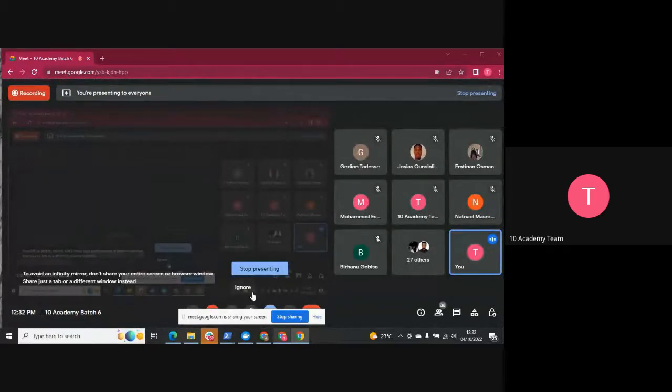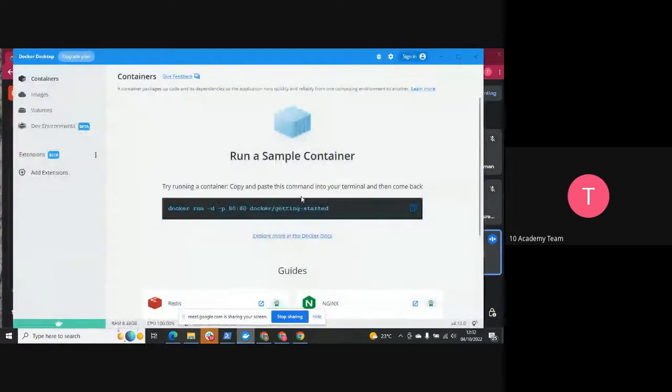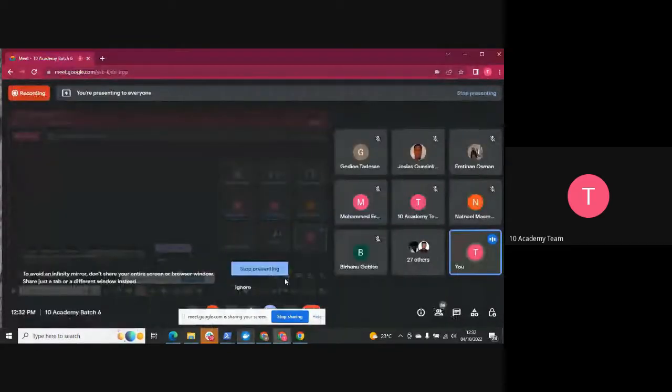So I hope you can see my screen. And like I have told you, my Docker is up and running. There's no container. I've not initialized any container, even the Airflow container. But my Docker is up and running. Of course, I'm on Windows, so this is actually being supported by WSL and the Ubuntu 20.04 distribution. That is just the background of how my Docker is successfully running.